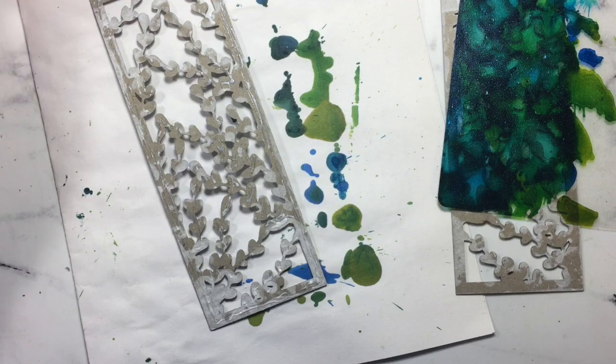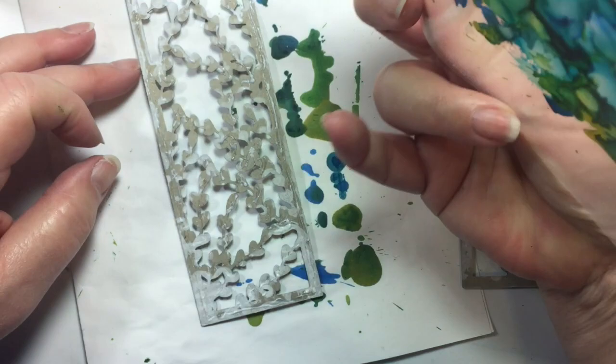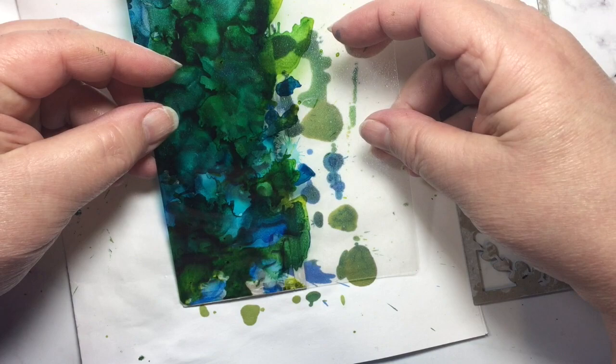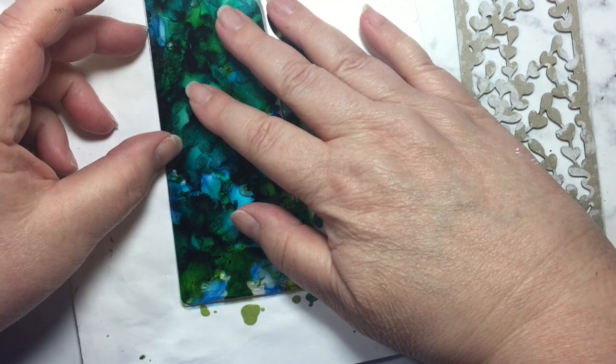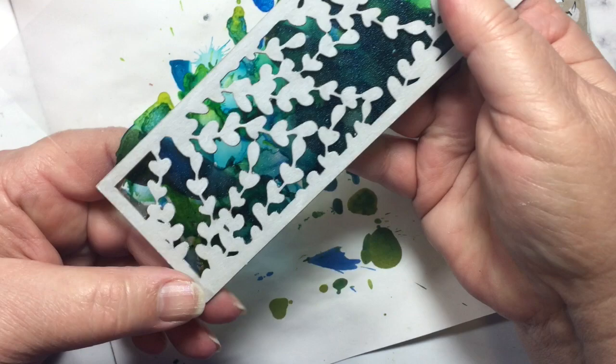Now I'm going to take this piece and I am going to glue it right into that corner there. Okay, I think maybe this was the corner I wanted to line up. Yeah. All right, so I think that's going to work. So I don't have any overhang on those two edges, but I do on the bottom and the side. And I could have cut that ahead of time, or I could wait.